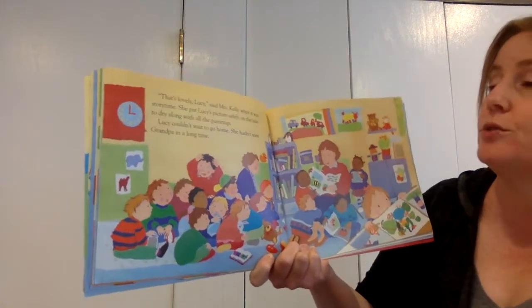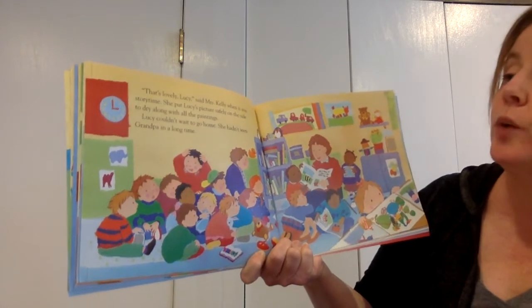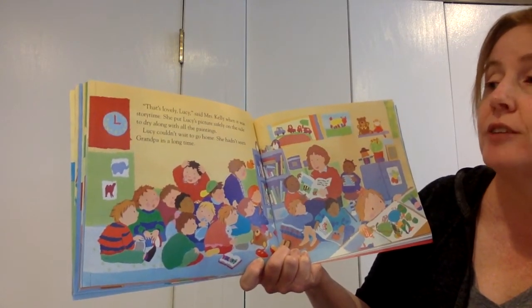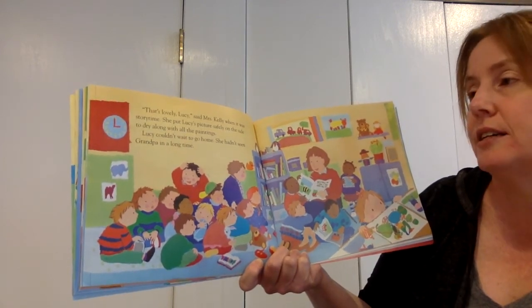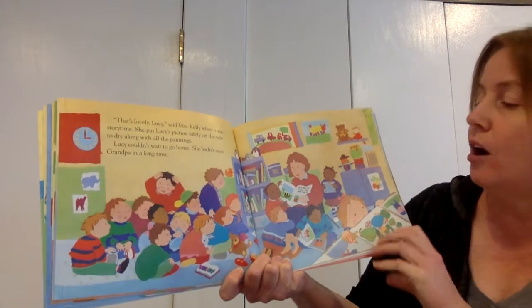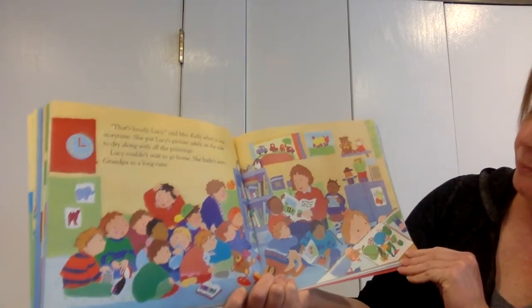That's lovely, Lucy, said Mrs. Kelly when it was story time. She put Lucy's picture safely on the side to dry along with all the paintings. Lucy couldn't wait to go home. She hadn't seen Grandpa in a long time.